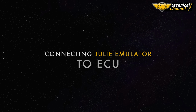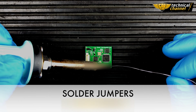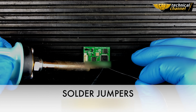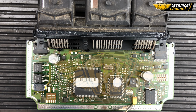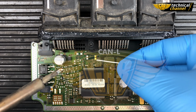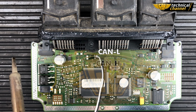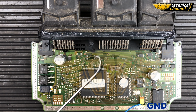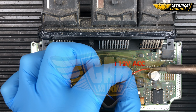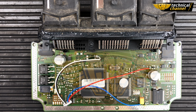Now connect the emulator to the ECU. Solder jumpers J1, J3, J4, J5 and J6 and solder the wires: CAN low, CAN high, ground and power. And connect the emulator to the plug.